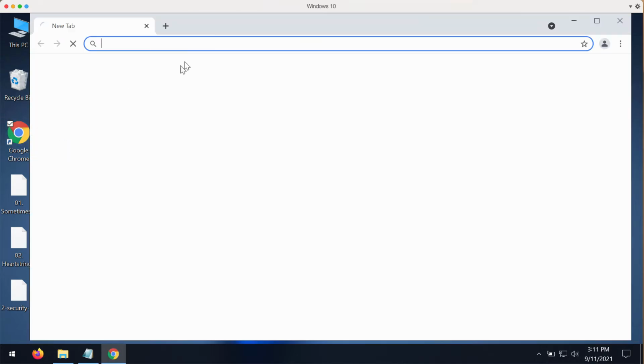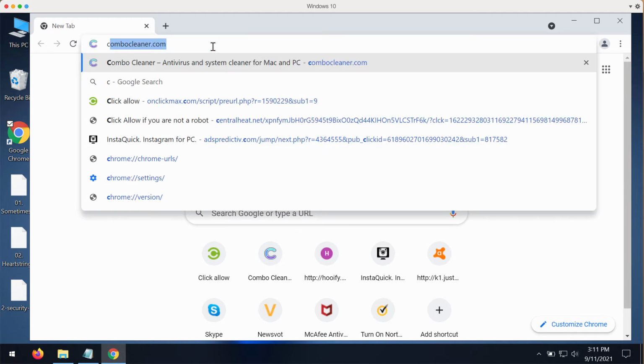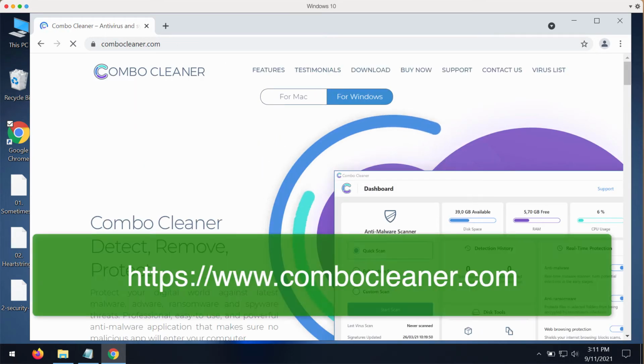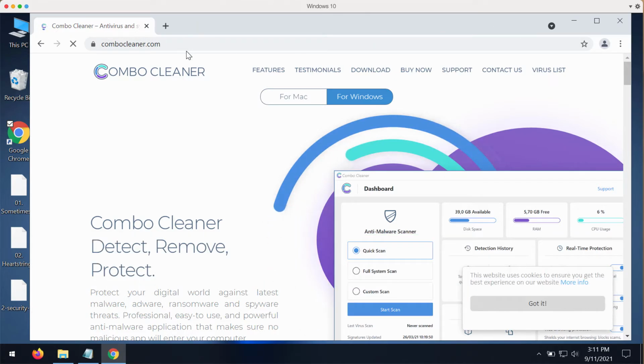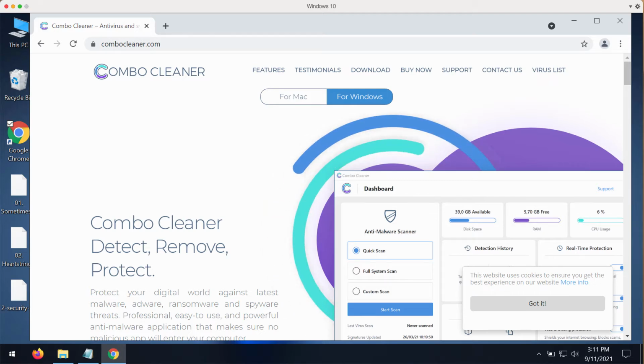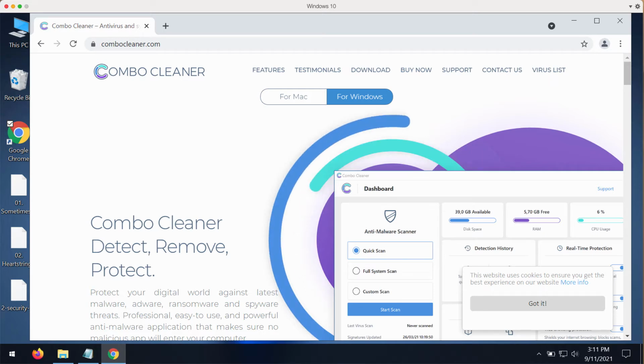So what should you do in this case? I would strongly advise that you immediately seek a solution to effectively get rid of this ransomware as soon as you can. My suggestion is that you use Combo Cleaner for that purpose. Go to the page combocleaner.com, download the software and start examining your device to make sure that this ransomware is fully removed, and Combo Cleaner will also help you to protect your files from all further ransomware attacks.